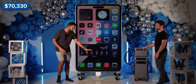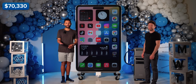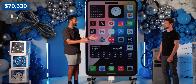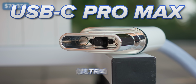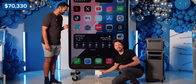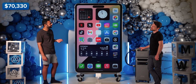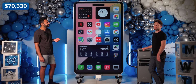And I love this. We have technically built our own port to be able to power the thing because, I mean, a normal USB-C wouldn't be close to enough power, and a kettle cable on its own, which is what is powering it, would just look a bit silly. So, welcome to USB-C Pro Max Ultra as well. Yeah. Why not? Pro Maximus. It's even magnetized so that it doesn't fall out. Take that, Apple. Technically, we just brought MagSafe to the charging port of an iPhone before Apple did. I think we did. It's pretty safe to say that.